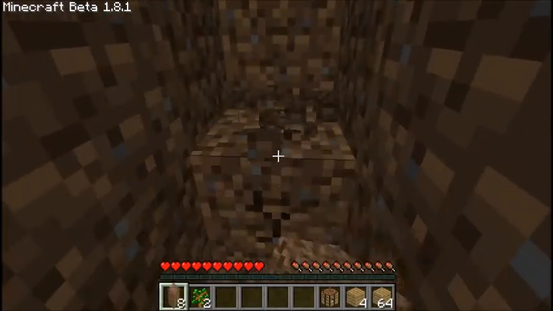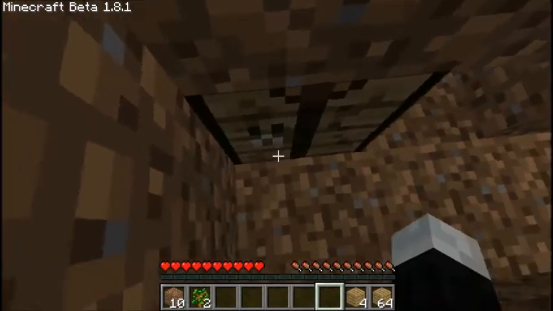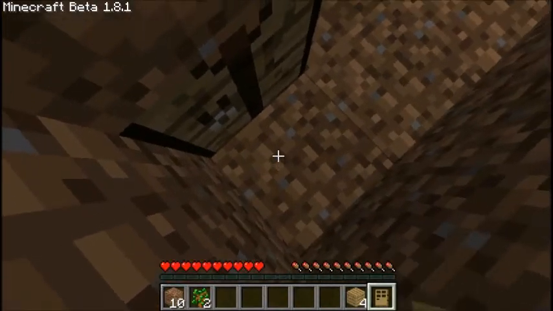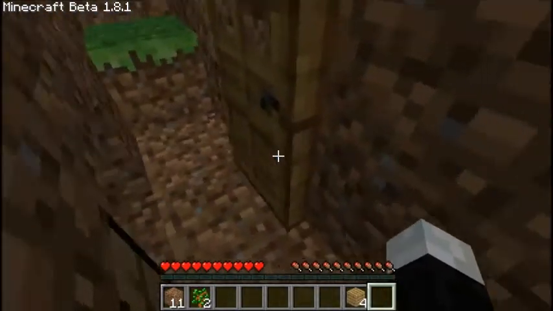First thing you do, dig down. You may notice I haven't built any tools yet. That's because the most important thing to build is actually a door. The rest can come later. This is the most important step of survival. Watch this. Ta-da! I have a safe place.